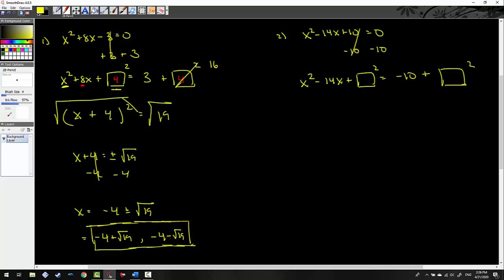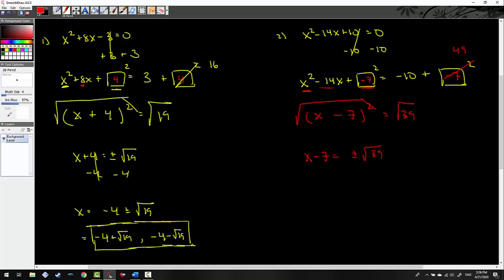Now, the number that goes inside the box is always, again, half of the middle term. Well, what's the middle term? The middle term is negative 14, so I'm going to throw down a negative 7. I'm going to be as literal as possible. And the reason why I'm doing that is because then on the shortcut, I can pull 1x in, 1 negative 7 in, and then I'm done with the easy side. The hard side, on the other hand, we're going to multiply that together, so we get positive 49. 49 minus 10 is 39. So I will square root either side. X minus 7 is equal to plus or minus root 39.